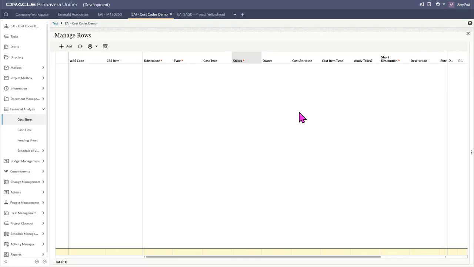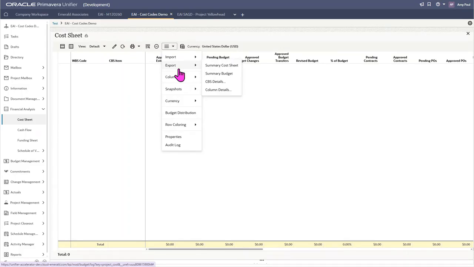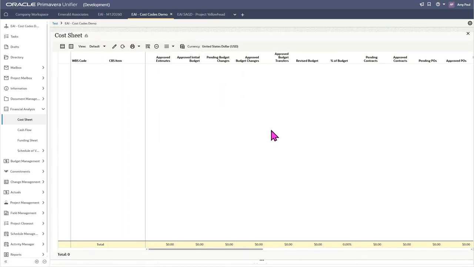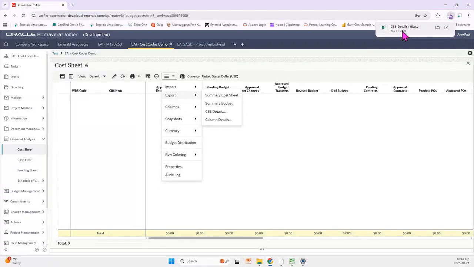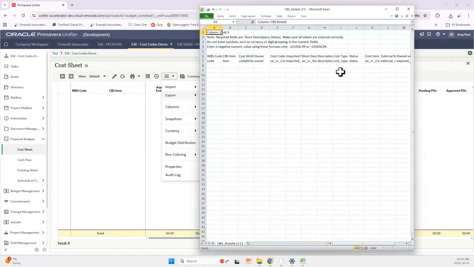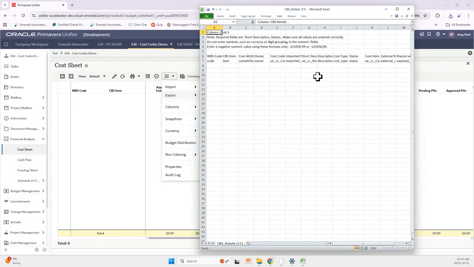But the best way to do this is to go to this button here and click Export, and then CBS Details. It's going to export the kind of template you want to use in order to re-import it. So it's the easiest way to make sure you don't get any errors on re-importing.